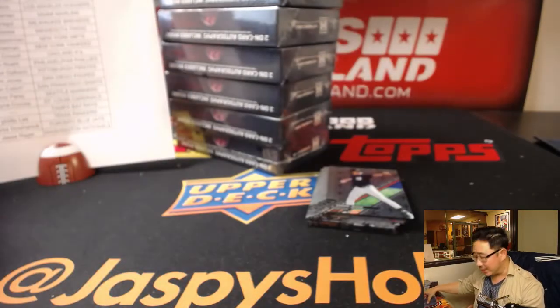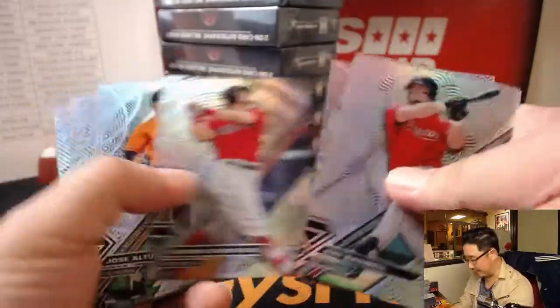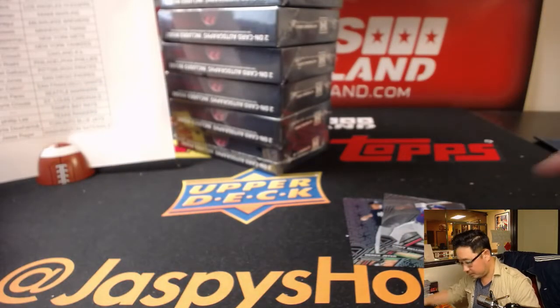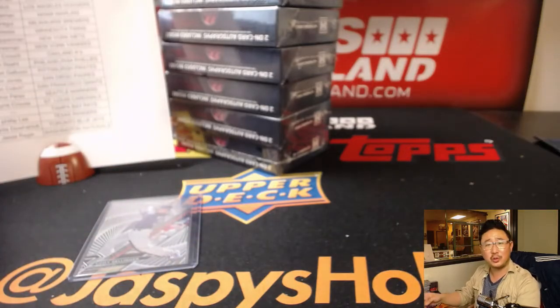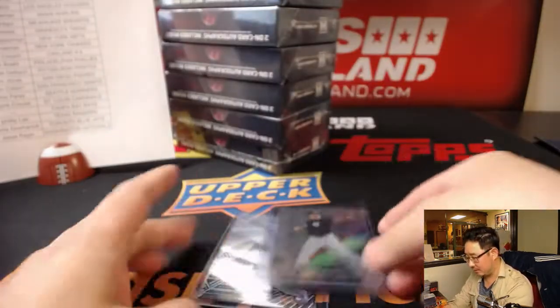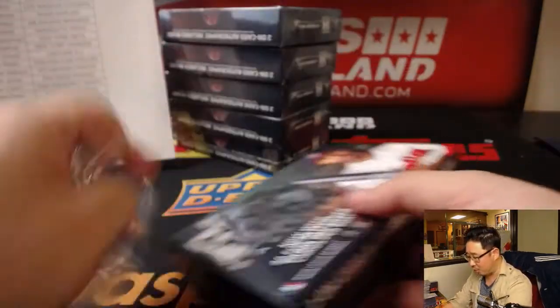Talladega Nights, Jeremy, I have not watched as much, so I haven't really learned a lot of lines or memorized a lot of lines from them. Those are two nice short prints right there. Old School? Old School is good, right? I think we still like Old School. All right, halfway through the break, folks. Here's the second app. I see a couple orders coming in.